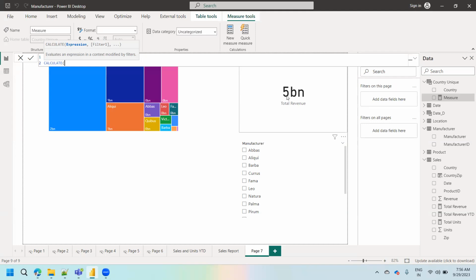Correct? Yes or no? My plan is today, I have to give a hands-on to you like a volunteer. That's what I said. I remember. But you, what is the expression? No problem if it is right or wrong. You are telling something, I'm happy for that. Which one is the expression? Simple question. Which one we are going to use? Others, please respond. It's important. Expression is total revenue, which is a number.